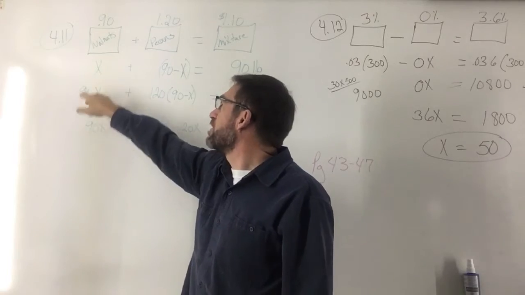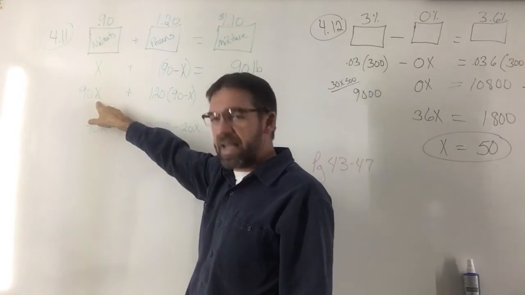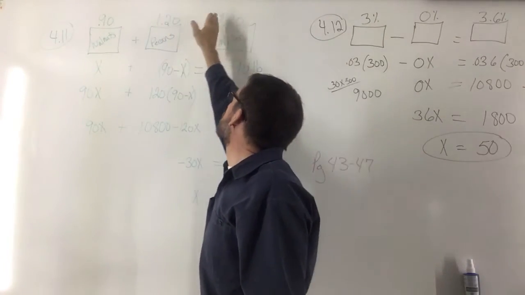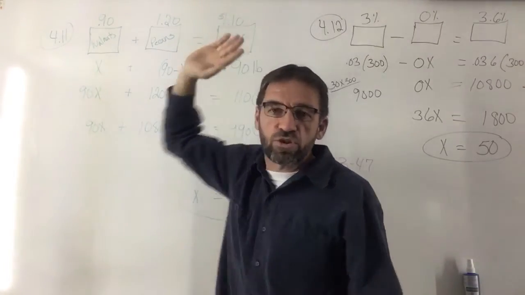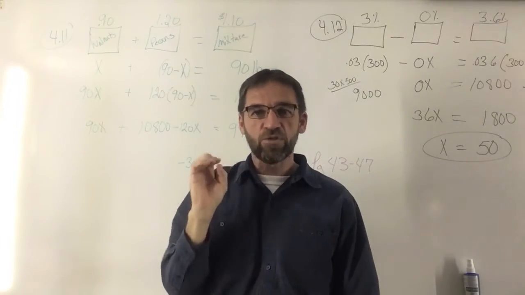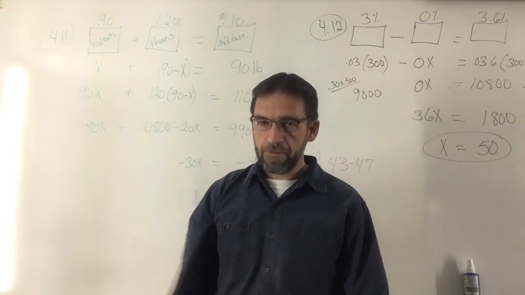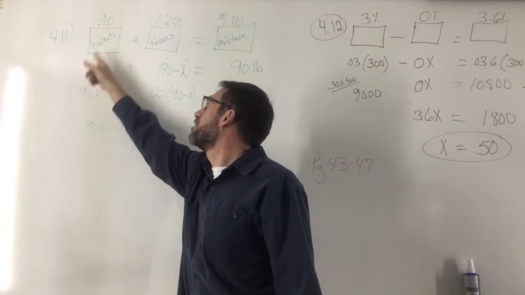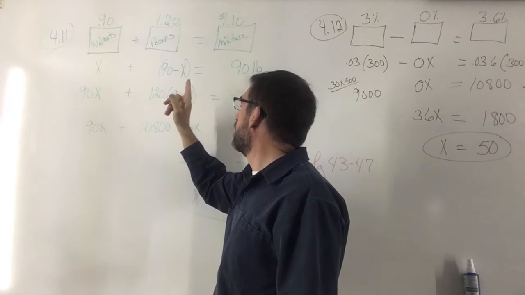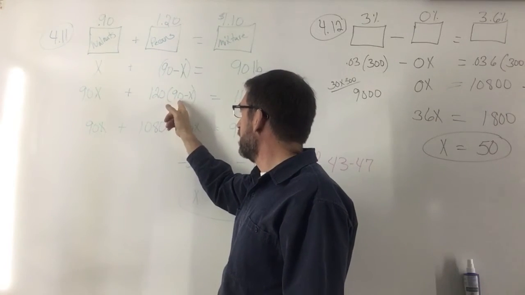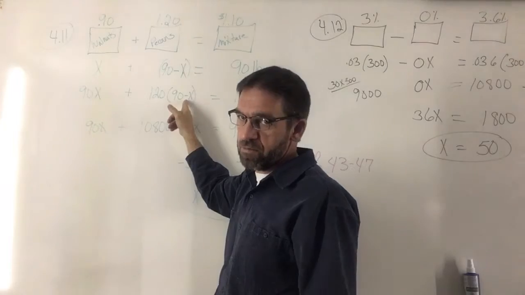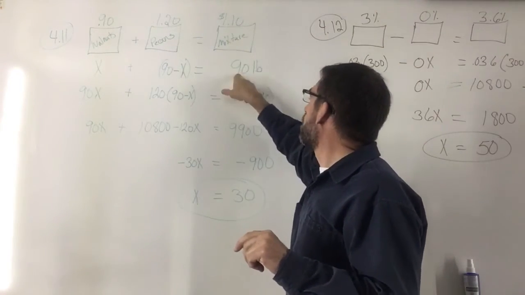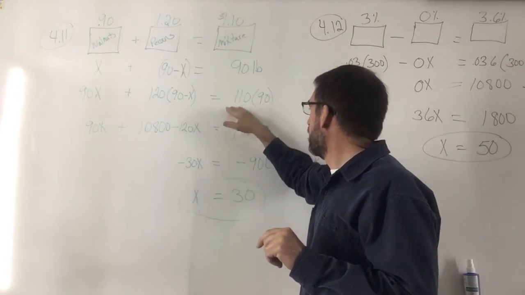Here we go. This is 90 cents, and so I made 90x, okay? I looked at my cents. I've got 2 places there, 2 places here, 2 places there. So I could just drop all my cents and make those whole numbers to figure them, okay? So this means 90x, 90 times x, the pounds. This is $1.20, so 120 times 90 minus x. Okay, remember, got to be subtracted. And then we have 90 pounds, total mixture of 110.